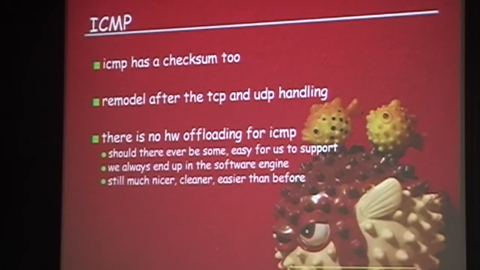ICMP has a checksum too. There is, as far as I know, a single piece of hardware that has an ICMP checksum offloading engine. That doesn't quite seem to make sense anyway, because ICMP tends to be not performance critical. But we don't want spaghetti handling for ICMP and nice code for TCP and UDP, right? So I remodeled the ICMP checksum handling the very same way that we did for TCP and UDP. We'll just always end up calling the software engine. So what? Not a problem.